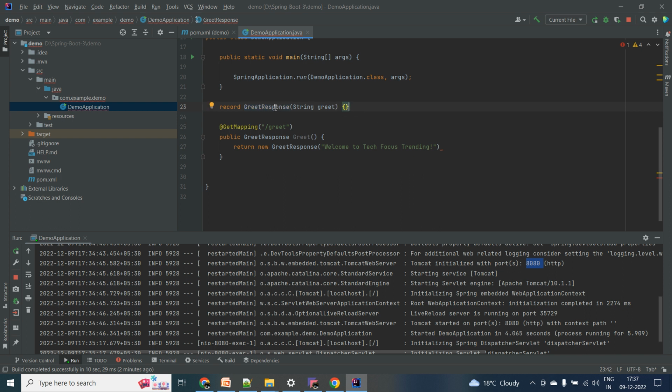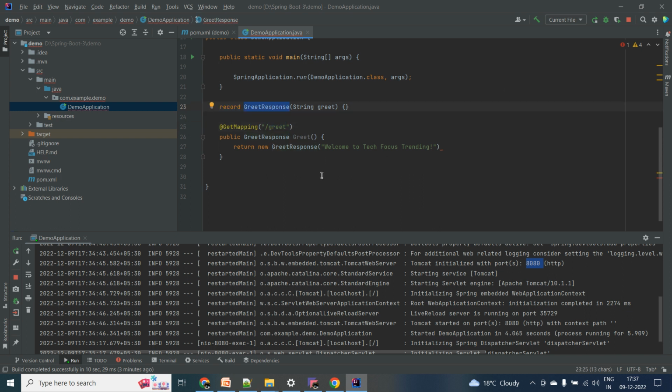This works like a plain old Java object. Earlier we created a POJO with variable declarations, setter and getter methods, equals, hashCode and toString methods. That kind of boilerplate code we needed to write. Now we don't need all these things. We just create one record class here.